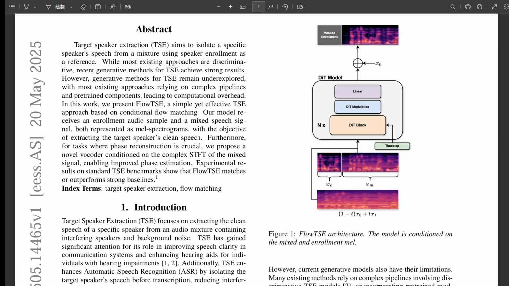Okay, what are the modifications? How does it bring phase back? Two key things. First, inside the vocoder architecture, they add cross-attention layers. These layers let the vocoder, while processing the generated mel-spectrogram, also look at features from the original mixed speech's complex STFT. Ah, the STFT still has the phase. Precisely. The short-time Fourier transform retains both magnitude and phase, so the vocoder gets access to that lost timing information from the original mix. Second, they modify the final stage, the inverse STFT part that actually reconstructs the waveform.